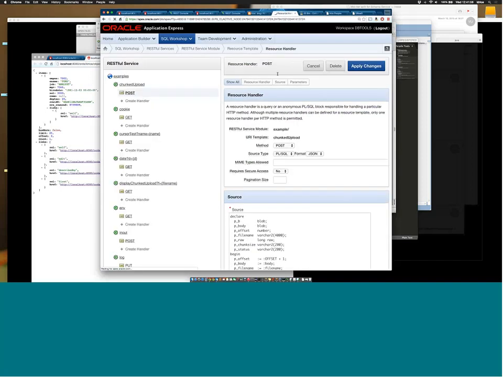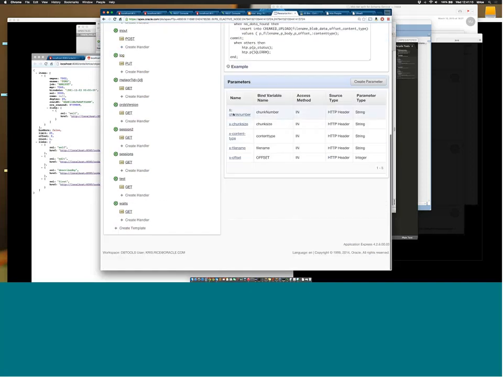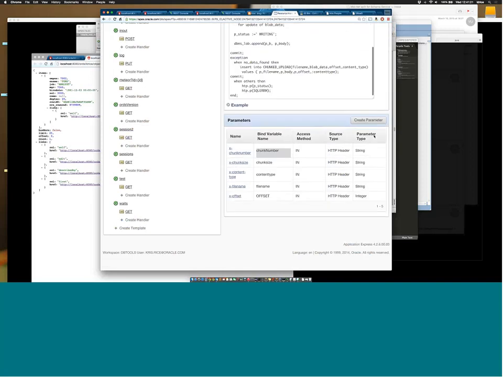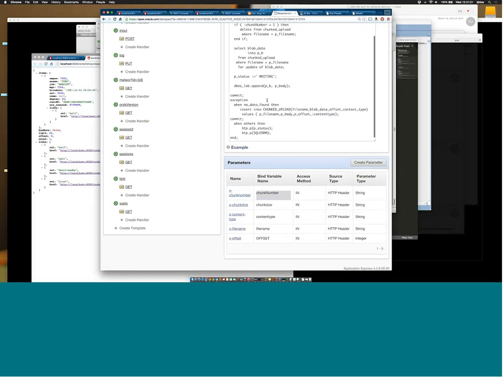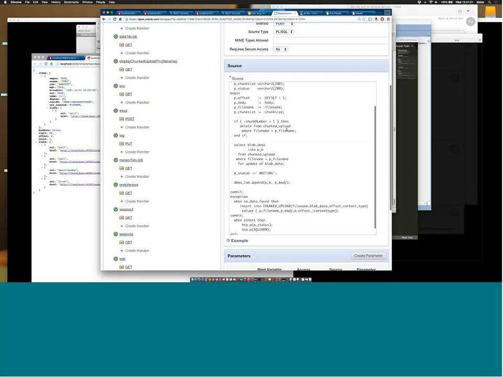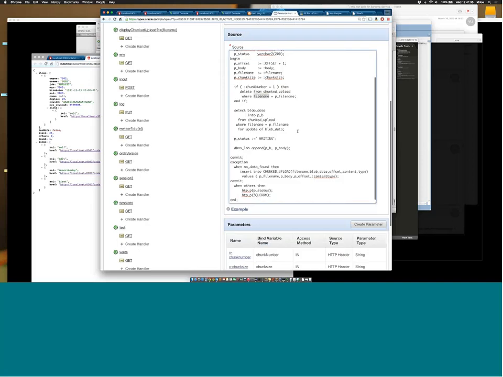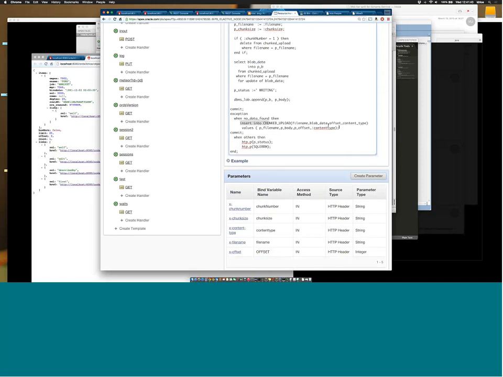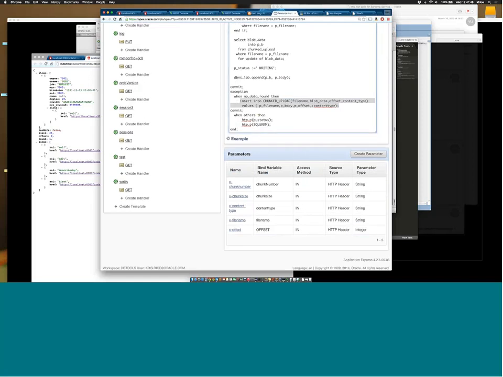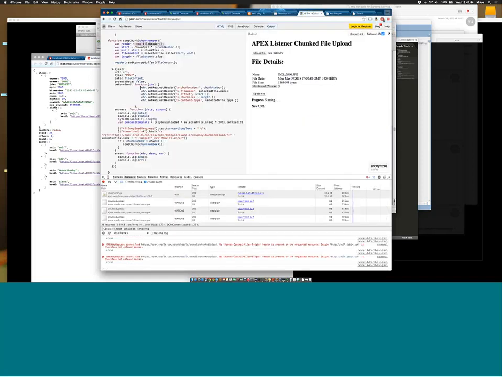So here we defined all those new custom headers. We defined them into bind variables. We take and use those bind variables. And for demo purposes, I'm very lazy, so I only have one file of any given name in my table. I have a simple little table that has a blob and a file name. And here I'm going to append that chunk of data that came in. If for some reason that file doesn't already exist, I'm going to just do an initial insert, and then I'll write the status back. So there's an example of passing in headers, converting them to binds, and then using those in PL/SQL.